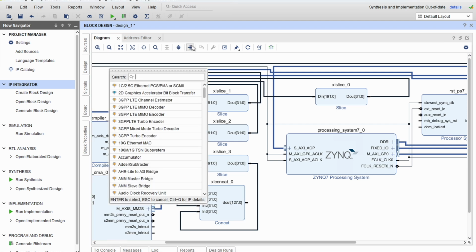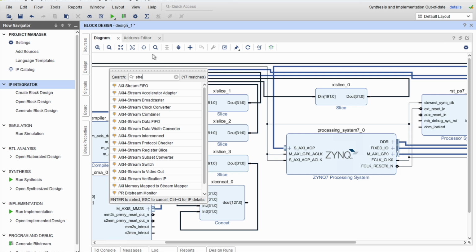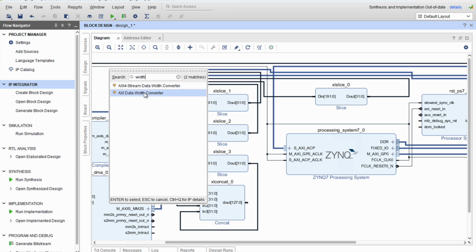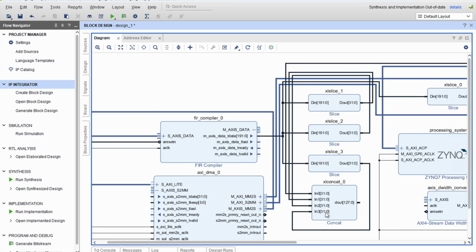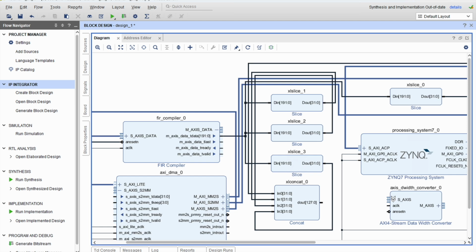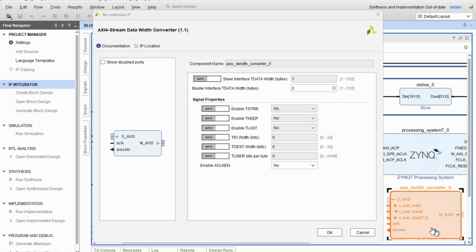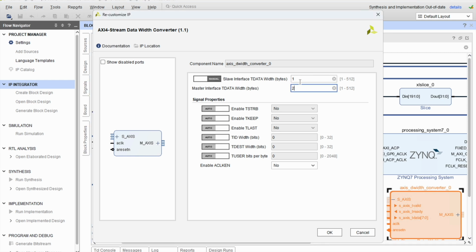Next step, we use a stream width converter. Why a width converter? Well, my DMA can still only accept 32 bits while I have 128. Now, since 128 by 8 gives me 16 bytes, I will change my slave interface to 16 bytes and the master interface to 4.